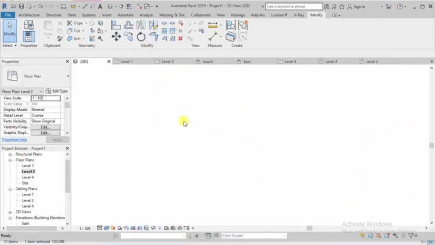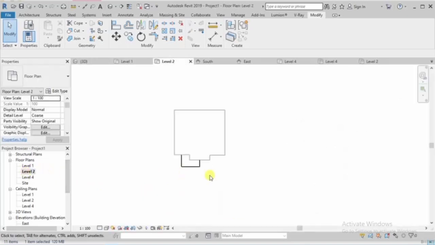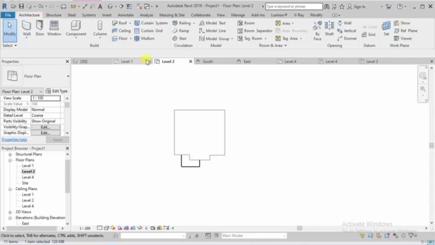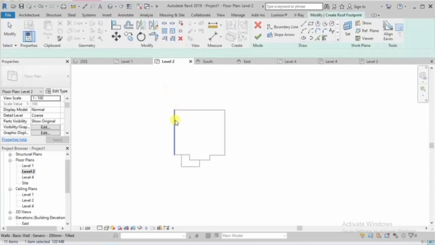If we take a look at it in 3D view, look at how it is. I'm just using the wall. We already know how to design wall and so forth. All right. So I'm going to go to the floor level, and we're going to draw our normal type of roof. So I will click on architecture, click on roof. That's this type of roof. When you click it by default, the same thing will appear.